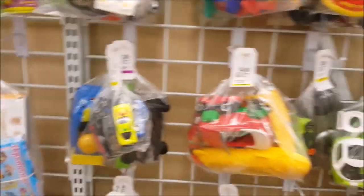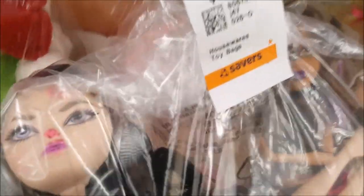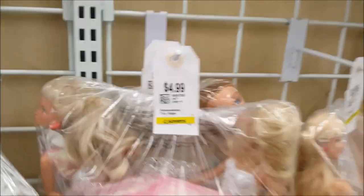There are a lot of toys today. I'm almost at my favorite spot - the dolls. This one is $4.99 but she has a mark on her face; it's Ever After High, but with Monster High. We're not going to get this because we have quite a few Monster High dolls. It really has to be something special to pay $4.99.